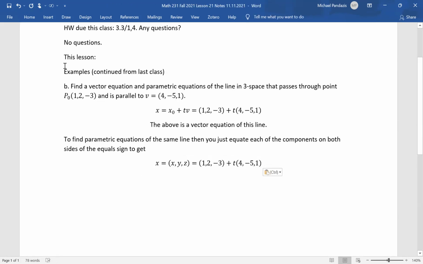Again, I mentioned this last class, mathematicians like to reuse notation. X is representing a vector whose first component is x. Here, x is the first component of this vector, and here x is being reused to be the name of the vector, okay? It's actually a very simple and easier to read way to explain something. It's easier to read if you reuse the same symbol to mean 2 different things, rather than constantly using new symbols when the meaning of something only changes slightly. The meaning of this has not changed much. We're still talking about the same vector. Its first component is x. And so we just want to use x to represent it twice. So these are essentially 2 different x's. This x is not the same as that x, okay?